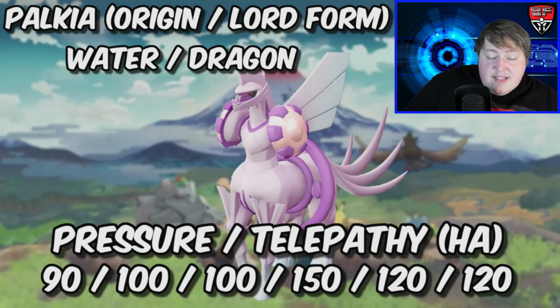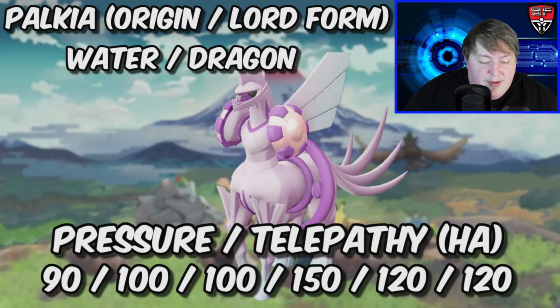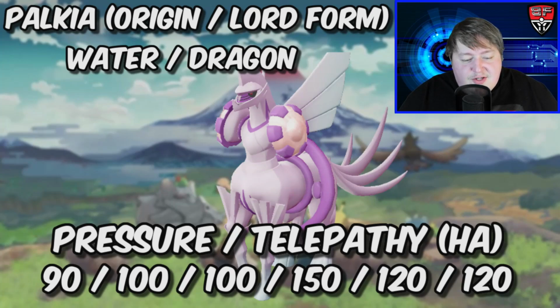It has Pressure and Telepathy, just like Dialga. In this case, it is going to be 90 HP, 100 attack, 100 defense, 150 special attack, 120 special defense, and 120 speed. Again, very much like Dialga, things were just moved around a little bit, but they both seem streamlined to be as offensive as possible while also being as defensive as possible, because these Pokemon are going to be able to take a lot of hits and do a lot of damage. Even though it was pretty minor, with switches and minor tweaks, I think they did a really good job because these Pokemon are very intimidating now, despite the way they look, which is a pretty large testament to how impressive they are.